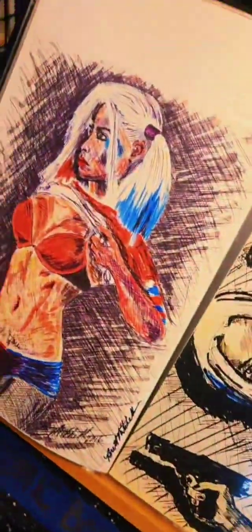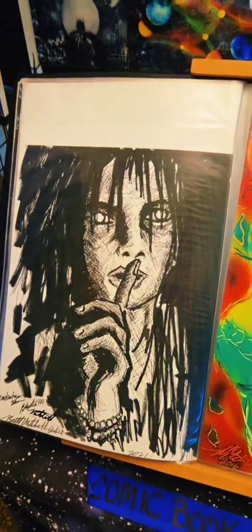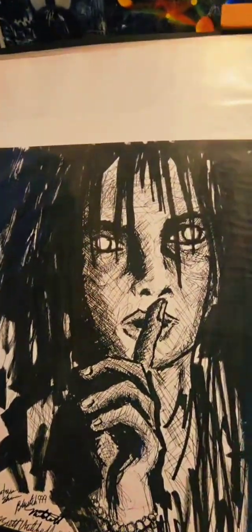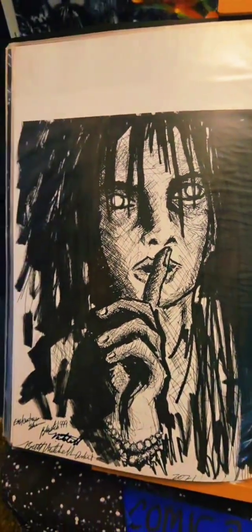I actually did that. And I did another one as a commission for somebody, and it was actually better than this one, but I never took a picture of it. I got it out of my hands before I took a picture, so shh, talk too loud. It's the Enchantress. The Enchantress from Suicide Squad. Nice little black pen and ink and Sharpie marker drawing back when I knew how to do it. What I really like about this drawing is the eyes. Somehow or another I got those mirror eyes to work. Just a simple black and white drawing.